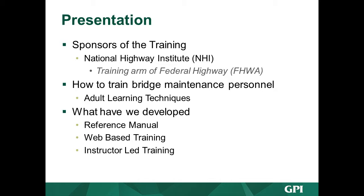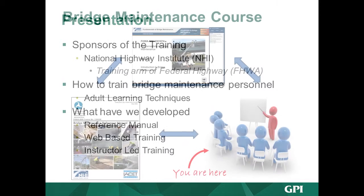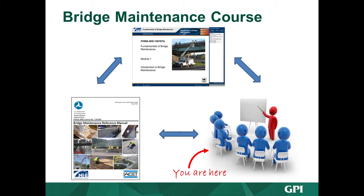I'd like to step through what we developed. The National Highway Institute is kind of the training arm of Federal Highway Administration — this is how they take funds and get training out to people. There are three prongs: the bridge maintenance reference manual in the lower left, which is going to be a great guide. It's over a thousand pages. We did our final upgrade on it yesterday, and it should be out in about a month. And it's going to be free.